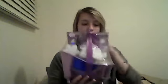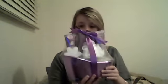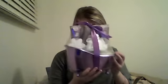If the color showed up as well as it is right now, obviously, you would see and you'd be like, oh my god, that's so cute. And then I think she got this from Walmart, which reminds me of something that you could get from Bath & Body Works. So I'm excited to use it. It's like sugar plum. It comes with a shower gel, a body lotion, bath crystals, which you can't see, a plastic tub, and a loofah. And then there's like an iridescent thing on the inside, but I think that's just cardboard.